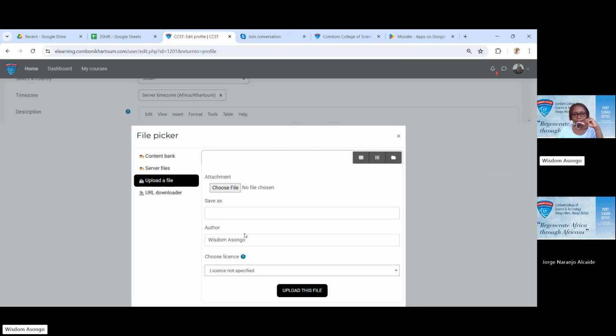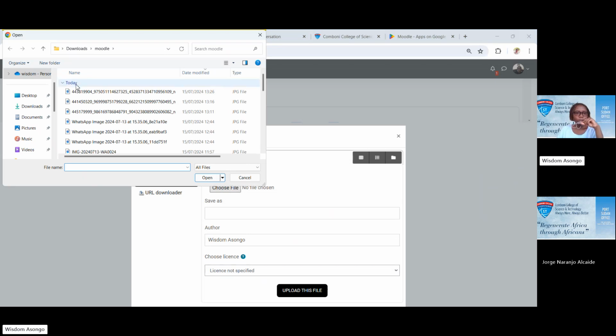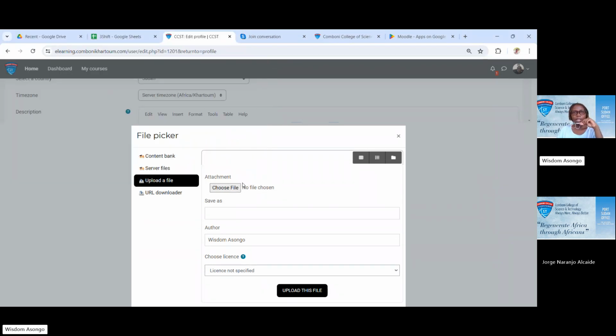Then I choose from where I store my pictures. I can choose any of the pictures, and then I say open, and after choosing the picture, I will need to upload it.